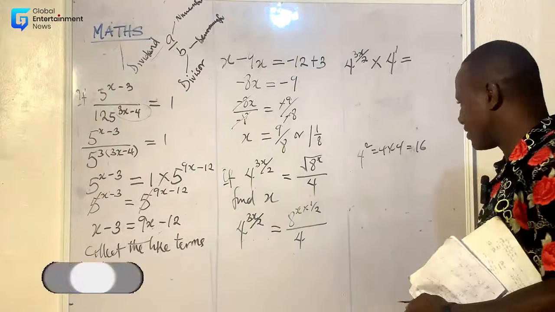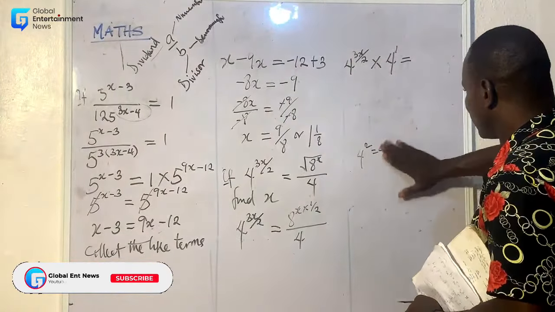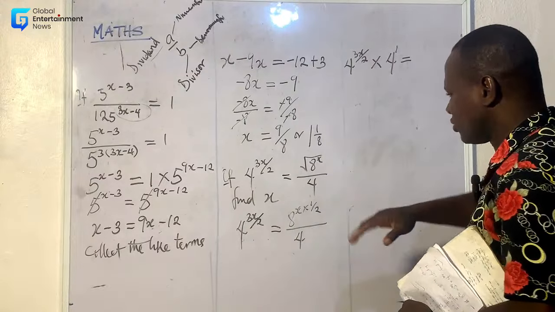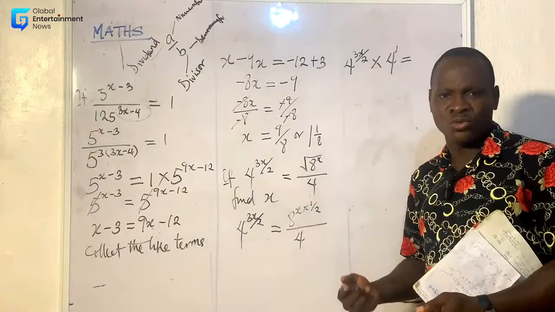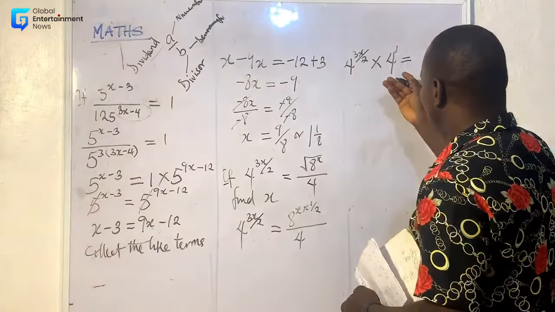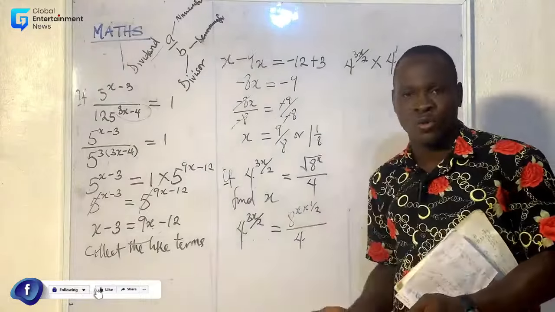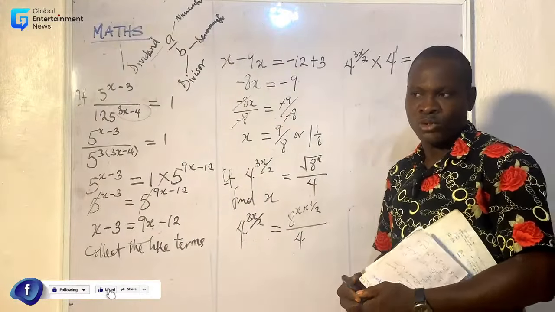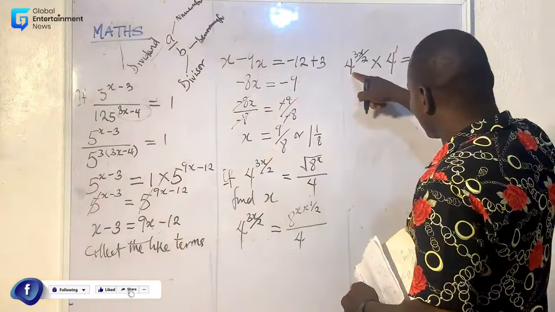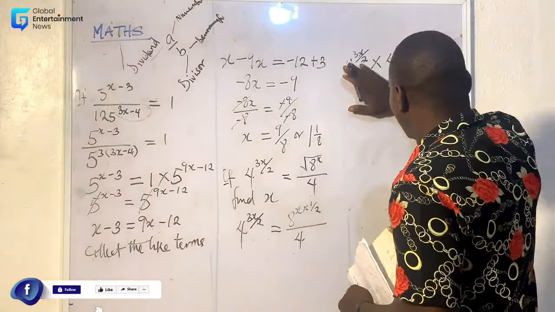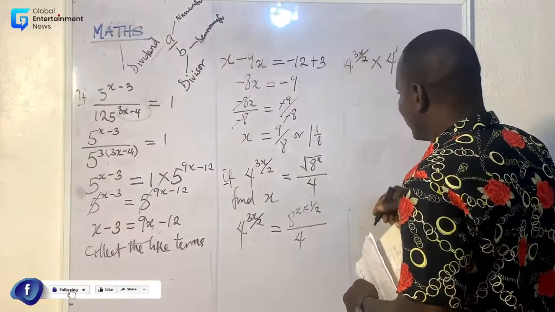16. Thank you. 16. So definitely we can use 4. Now, what are we going to use? Can you tell me what we are going to use? Which number are we going to use? 2. Correct. So we have 2. If we are using 2, definitely all the other bases must turn to what? Must turn to 2. So what do we have here now? So let's turn this 4 also to 2. Definitely 4 we now turn to what, everybody? 4 we turn to what?